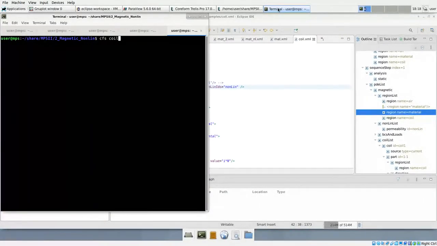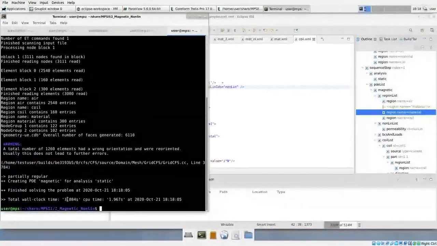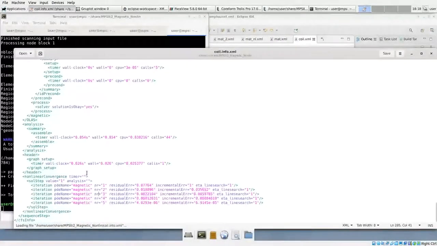And simulate the coil XML. We will experience a larger simulation time because we will probably need more iterations in order to converge. Like converge, in brackets, we need to reach our stopping criteria.